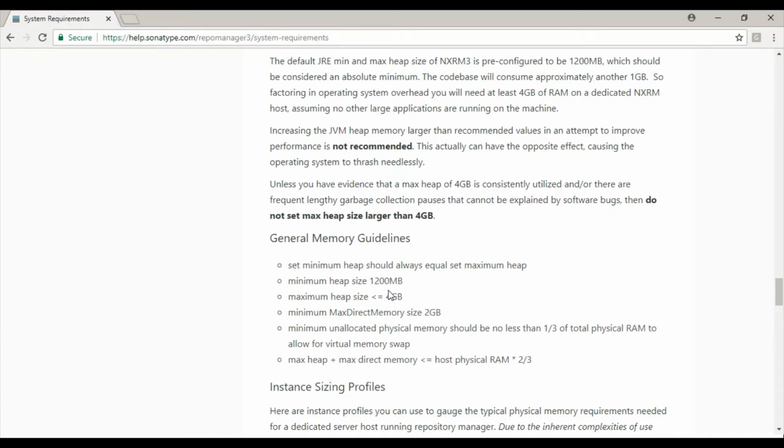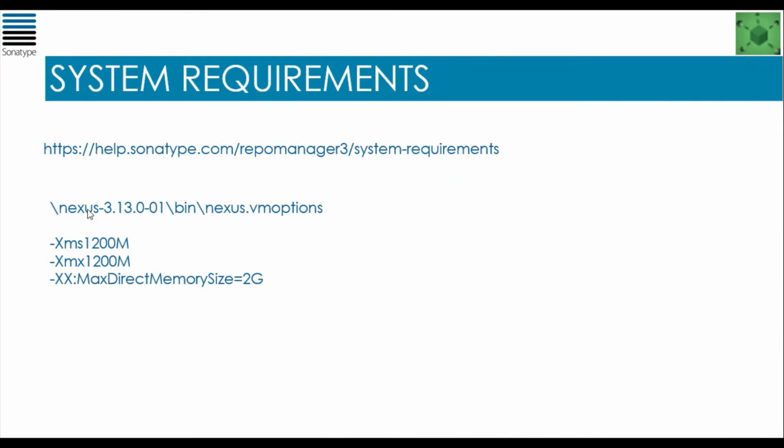New versions will most probably be published, so you have to go through this URL and the respective documentation, because in upcoming versions they will most probably change these configurations as well. So at a high level, you have to understand these three configurations before starting Nexus, and we can check this on Windows and Linux operating systems as well. In our upcoming sessions we are going to go through Windows and Linux installations. So that's all for this lecture, and thanks for watching.